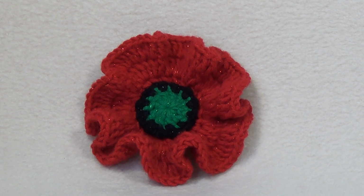And what they plan to do is plant a massive field of handmade poppies in Federation Square in Melbourne on Anzac Day 2015 as a stunning visual tribute to Australian servicemen and women for more than a century of service in all the wars, conflicts and peacekeeping operations. So I think that's a beautiful thing to do, and like I said, there's more information on their website.